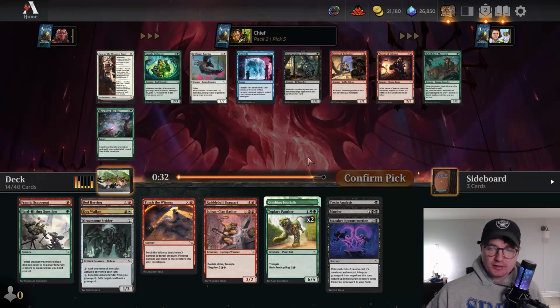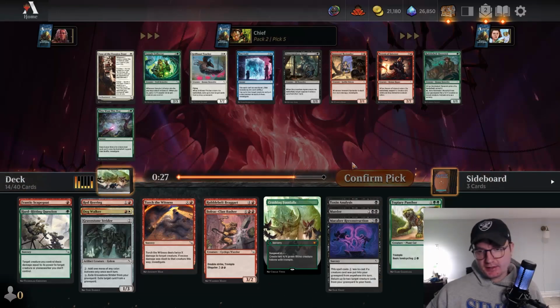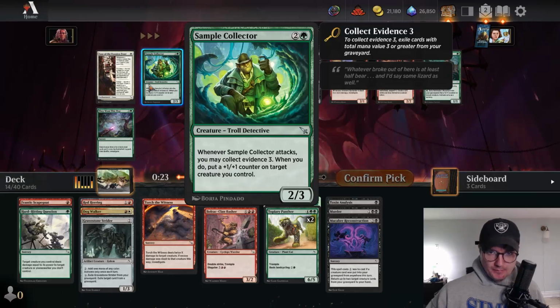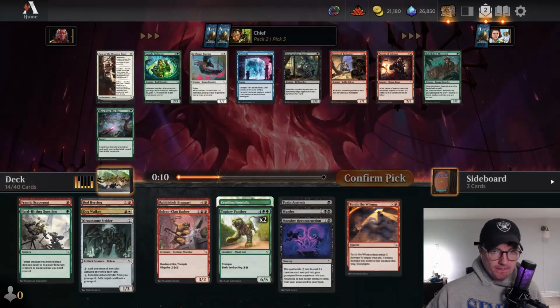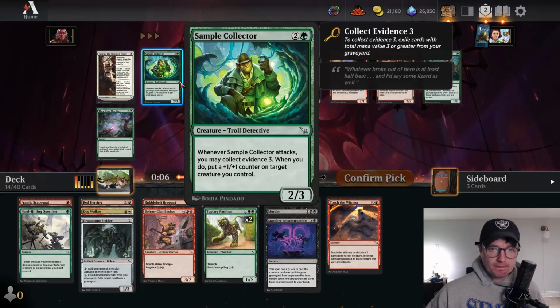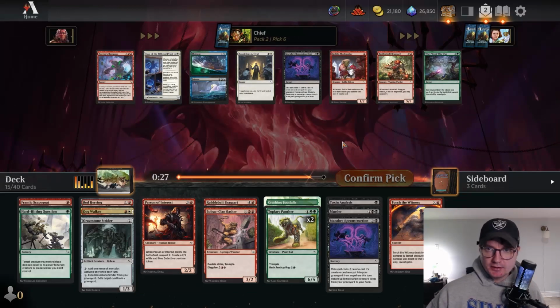I'm just gonna take the more aggressive card. That card does seem pretty good though. We do have the basic land cyclers. Ah, that was probably a mistake. When this attacks, you may collect evidence 3. When you do, put a counter on target creature you control. I think I like this card better. I think this Person of Interest is a really good card in the format.